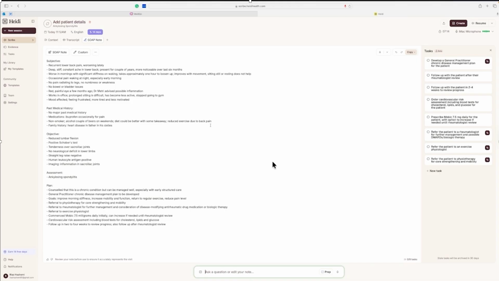So a couple of things to watch out for are accuracy of patient names, doctor names, and medication names, as well as potential missing information. The clinician's ultimately responsible for their notes, so it's really important that no matter what platform you choose, you check thoroughly before sending them across to your patient management system.